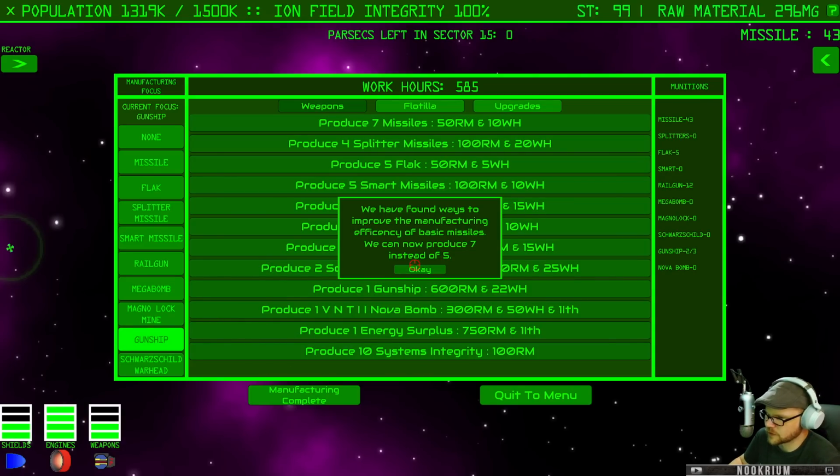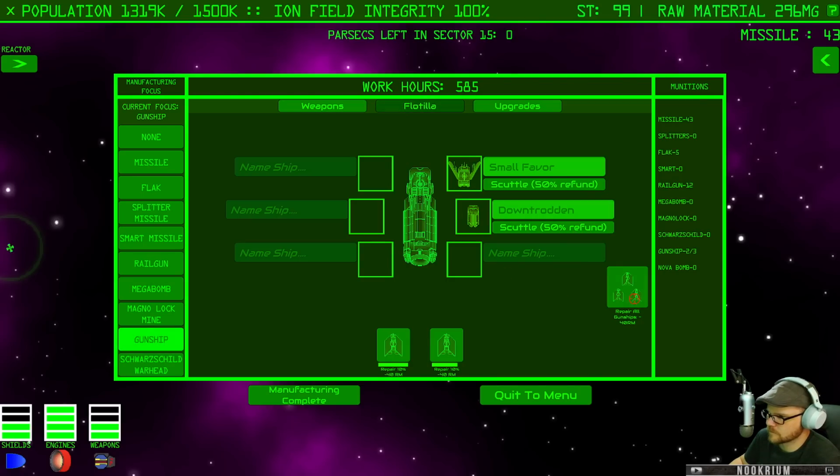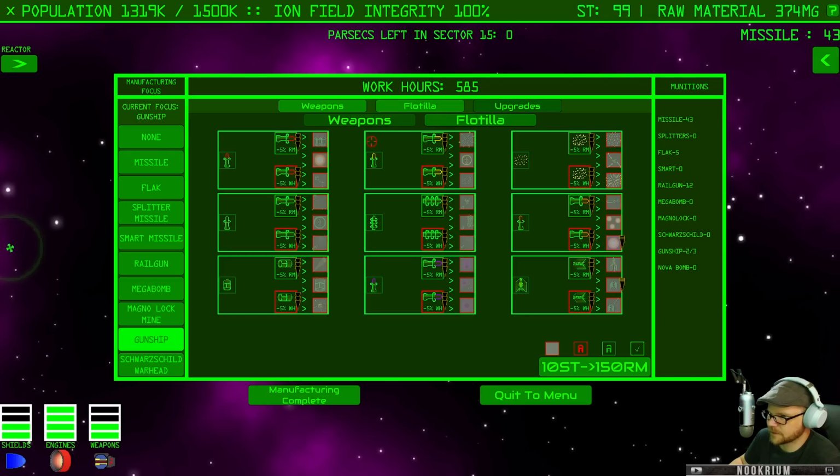Found ways to improve manufacturing efficiency of basic missiles. We can now produce 7 instead of 5. Hey, that's good stuff. That's real good. Repair my gunships. Can't do any of that stuff. I can decrease the RM cost of missiles by 5%. That sounds like a plan. How much?